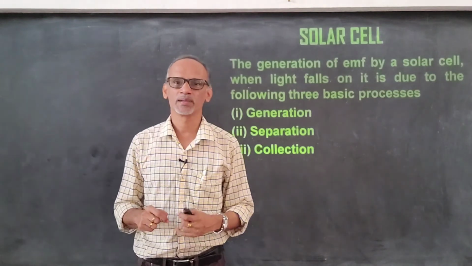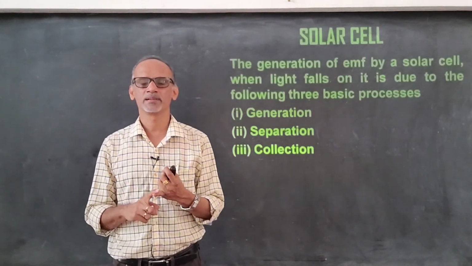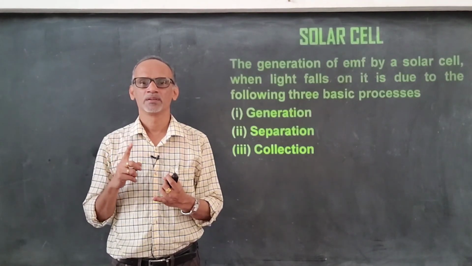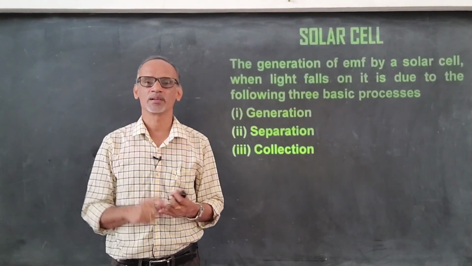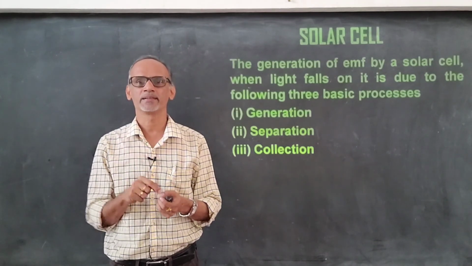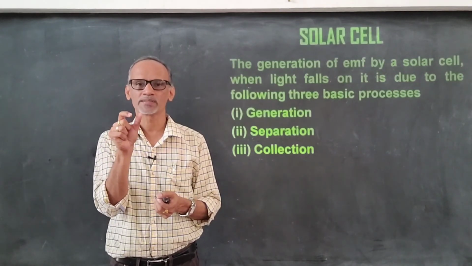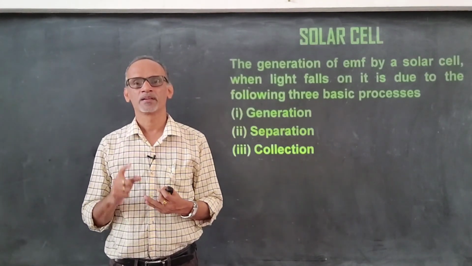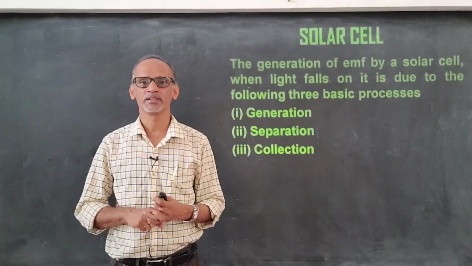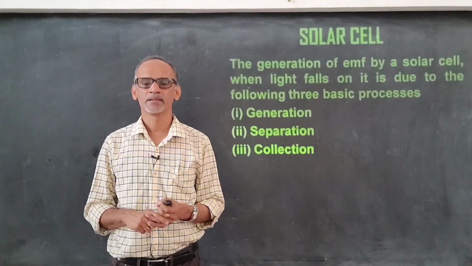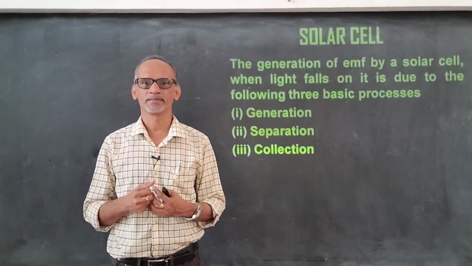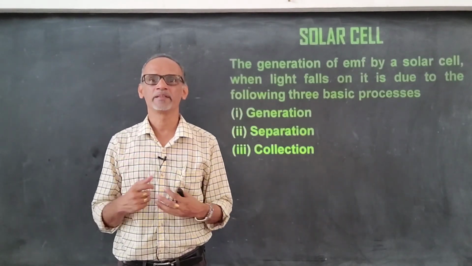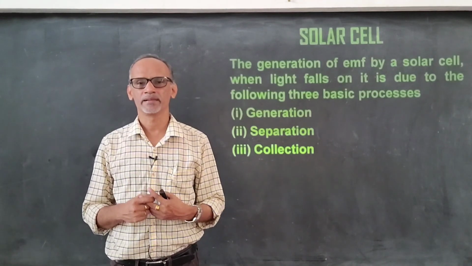Now, where do we use this solar cell? The solar cells are used in solar heaters. They are used in calculators. You must have seen solar calculators there, correct? So you will find a small box like structure which is hidden near the corner, and solar panels are highly used, especially in the satellites, because power is required, so we have to generate continuously, and solar panels are very mandatory in the satellites.